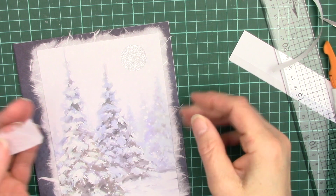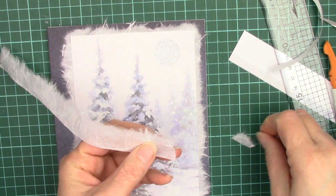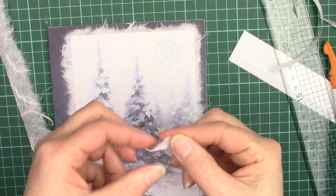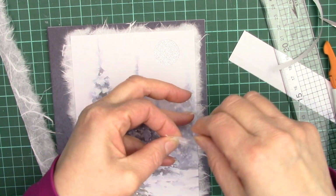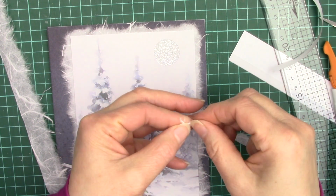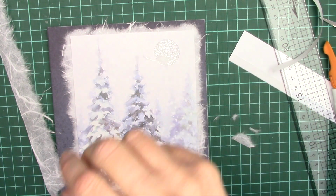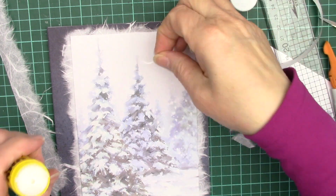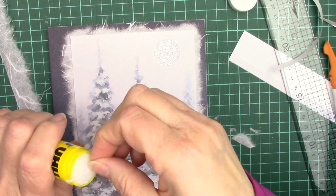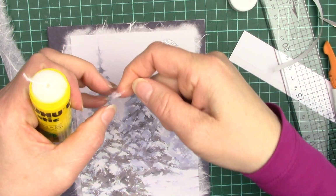I've got a piece of the mulberry paper, and if you pull it away, you can pull away little drifty bits like that. Mostly it's pulling it into shape so that it's not too dense, and we can do little snowy drifts across the moon like that. So a bit of glue onto there. Oops, I've left that nice tail on the glue.